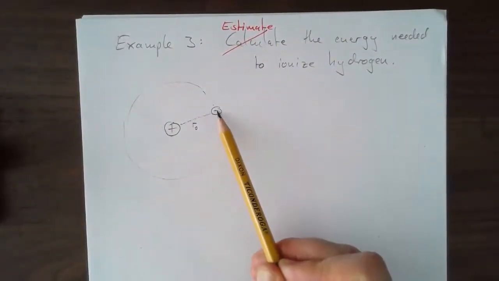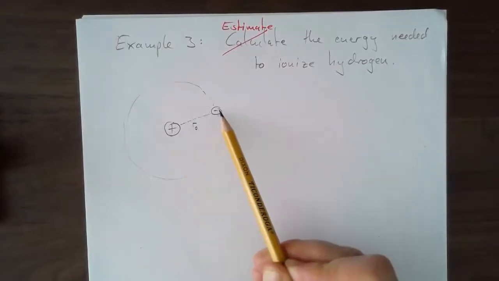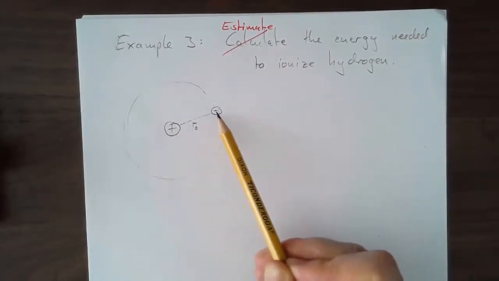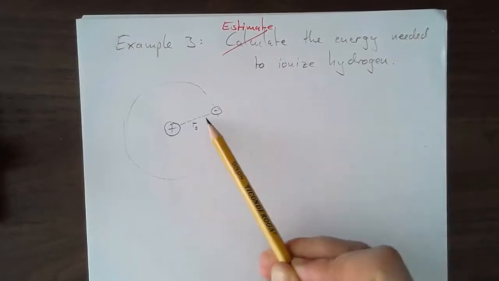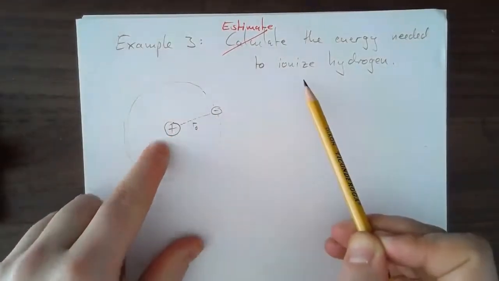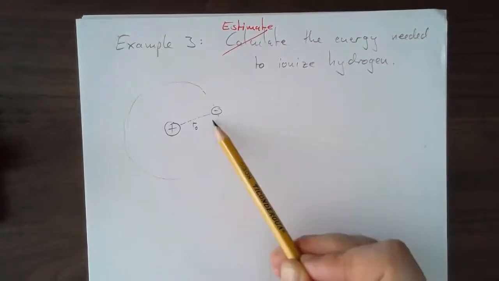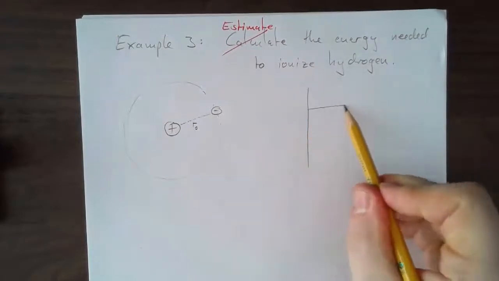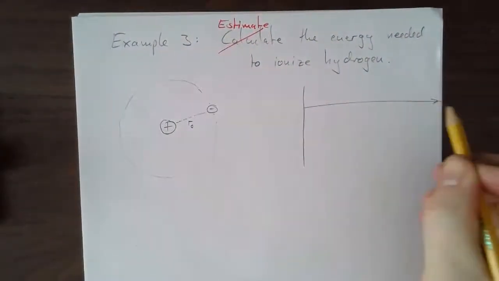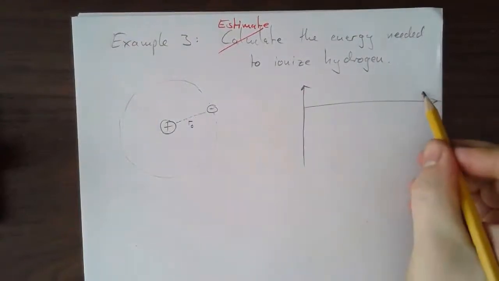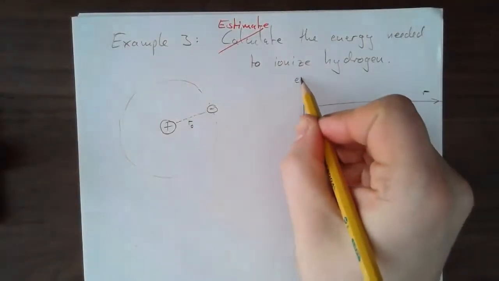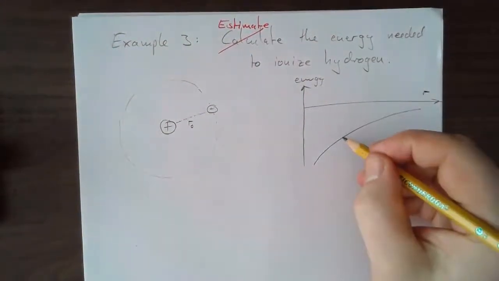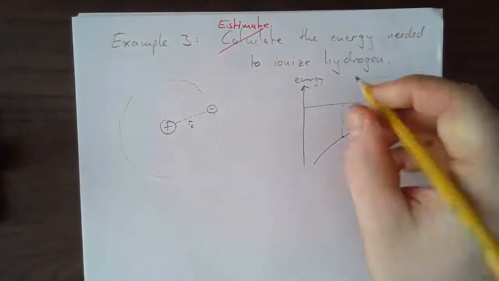And so here, there is some initial kinetic energy. This thing is at rest, but this thing is moving. So it has some kinetic energy, but there's also potential energy. But because I want to take it further apart, stretching the distance between them until it's infinitely large, I want to bring it out of this potential well. So if I visualize this with my graph, I have the plus-minus graph. This is going to be R. This is going to be the energy. It looks like this. And it starts out somewhere here. This would be my r0.